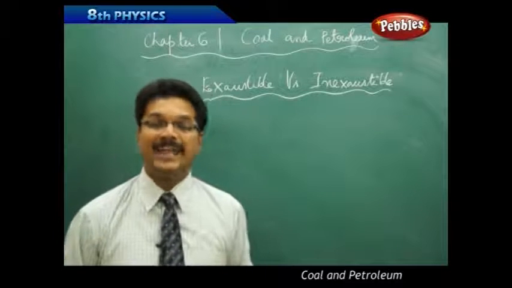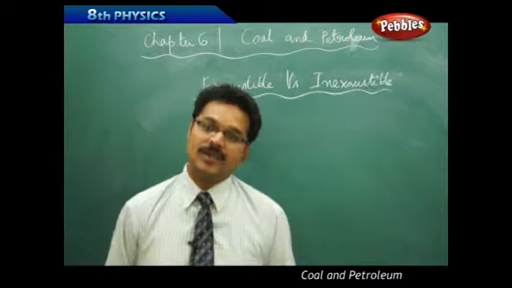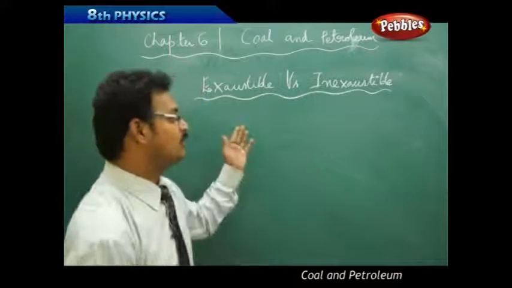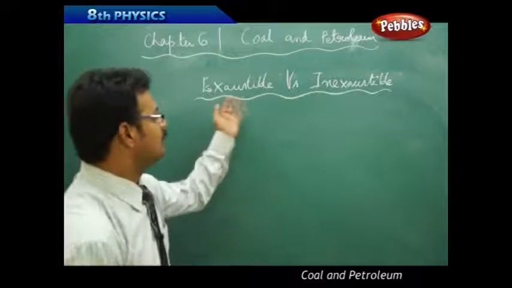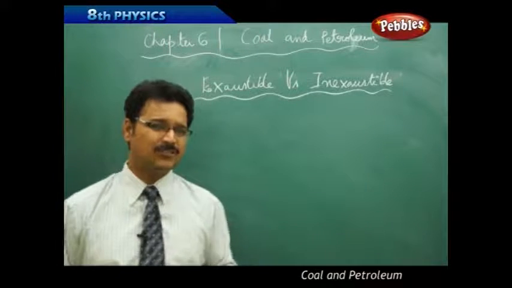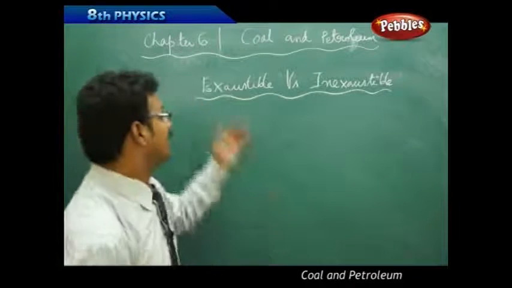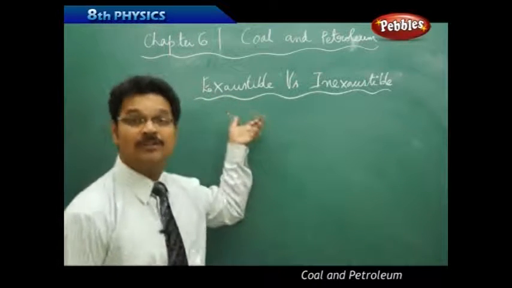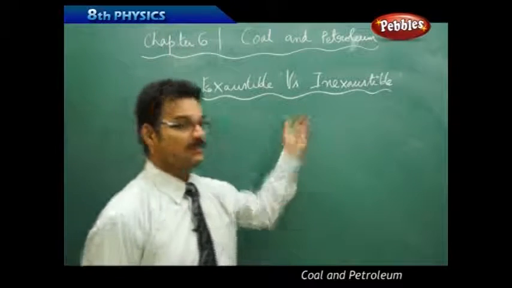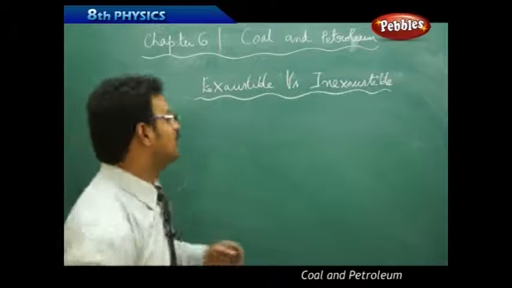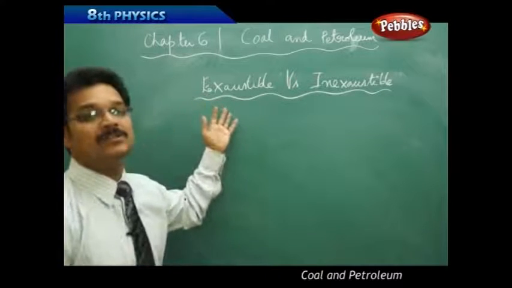Okay, so we understand about different items and how they are obtained. Now see the board once again. Here I have written two words, exhaustible and inexhaustible. What do these words mean? Exhaustible means they exhaust, they won't be available for a longer time. Inexhaustible, yes, they are available for a longer time. Then what are the exhaustible things?